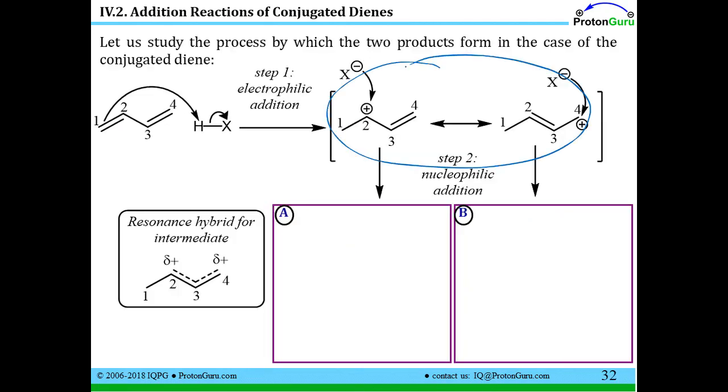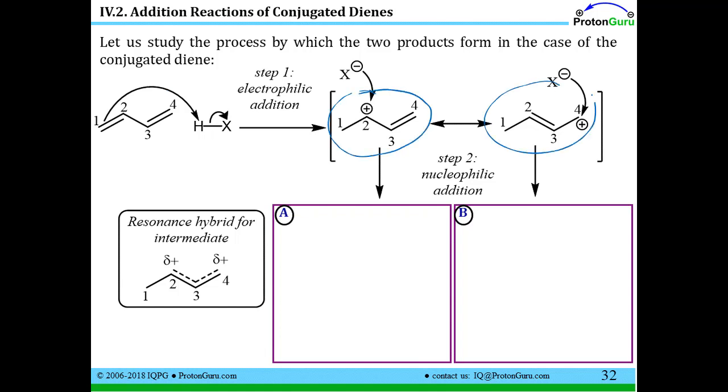I've shown here again just what I drew in the previous slide, but I've numbered the carbons. You always number the carbons in the pi conjugated system from 1 to 4. You only number the carbons that are in the double bonds. There might be substituents coming off or whatever, but you number those systems because we're talking about the reactivity of just that pi conjugated unit in the molecule. If we do that numbering and consider each of the two resonance contributors that I've drawn, we can produce a resonance hybrid structure. In the resonance hybrid, you'll see that once the H+ has added to carbon number 1, there's the H already added to carbon number 1, we have partial positive charge on both carbons 2 and 4.